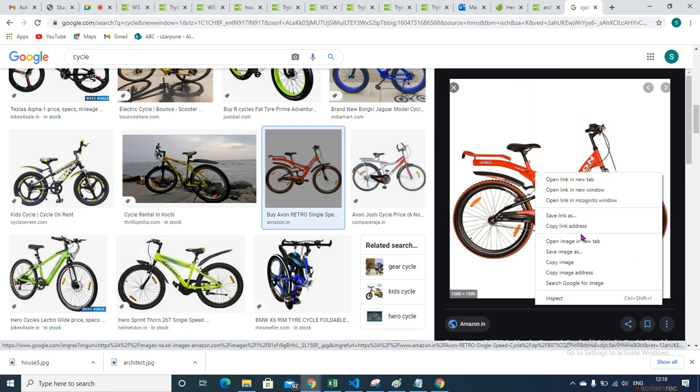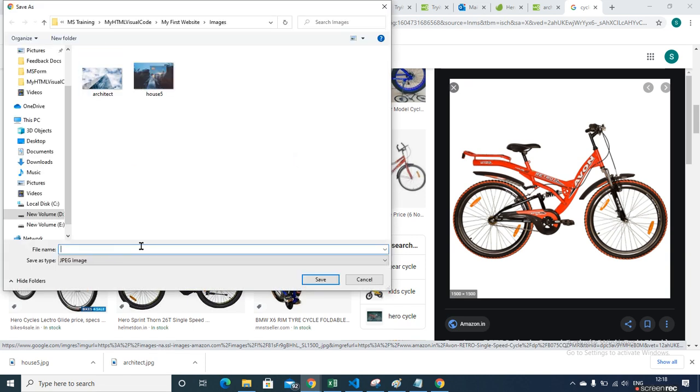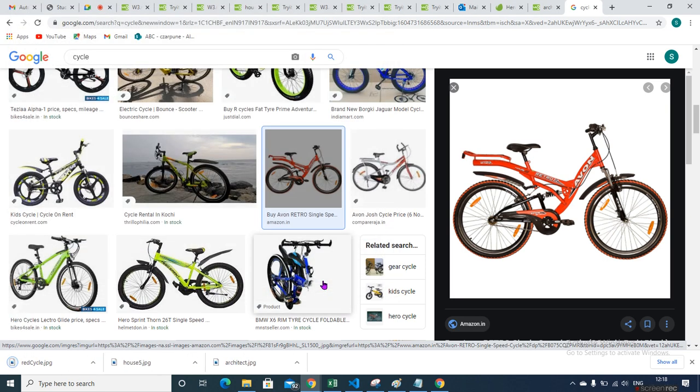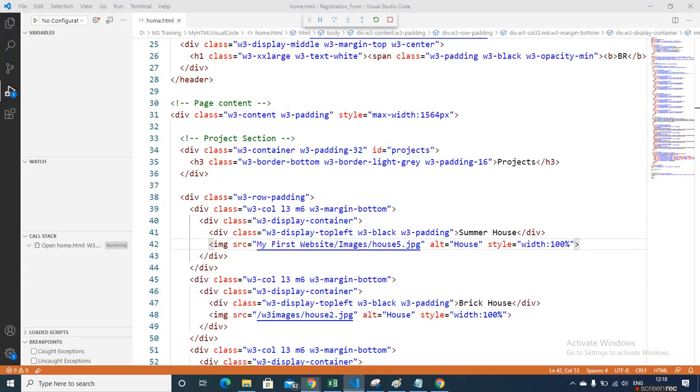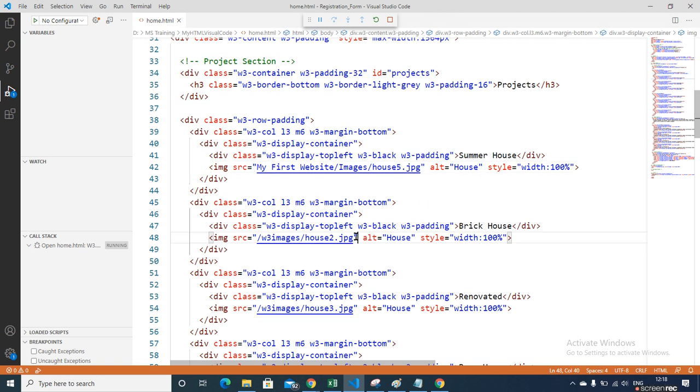I copy this image, save image as, again in the same location, red cycle, and save this. Now go here. Now you just replace this with your cycle shop images.